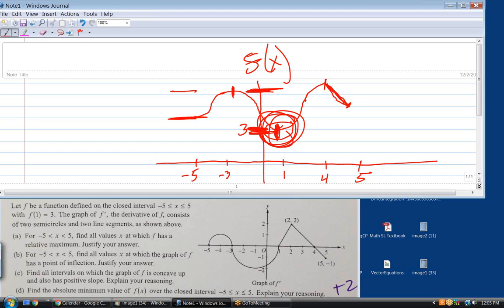And the reason this is a great problem, it took me a while to realize how good this problem was, is that it introduces you to the concept that the area under the curve is important. It's meaningful. The area of this space right here is a measurement of how far up the original function moves. And the area under the curve is a measurement of how far down it moves, and so forth. Okay.